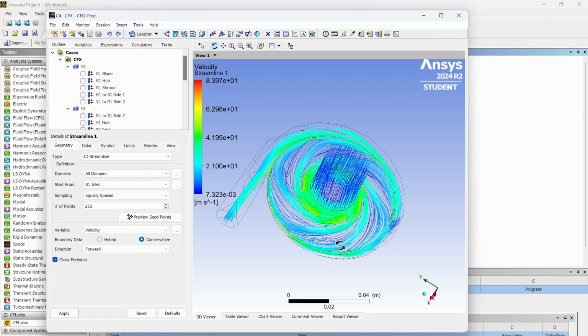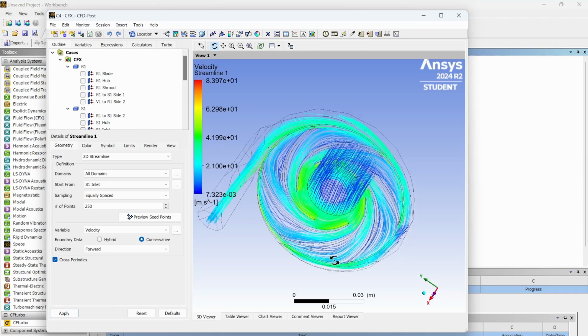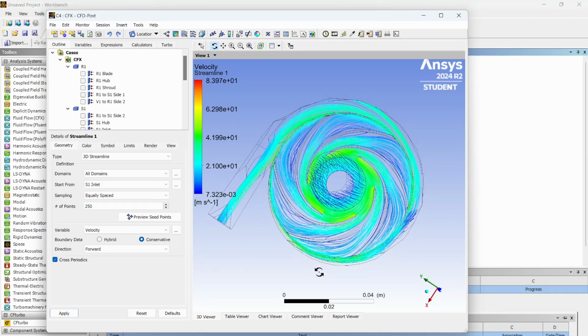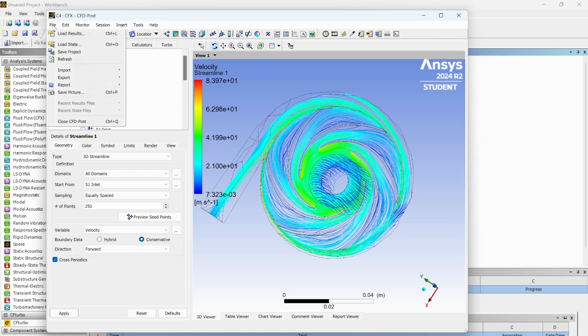Now, when you're doing impeller analysis, there's a couple things you want to look for. First off, you notice that there are nice straight lines around here. However, there's some wiggly room that's turbulent flow. And generally for impellers, we're trying to minimize turbulent flow. So usually you want those streamlines to be nice and straight. So obviously this impeller isn't fully optimized.